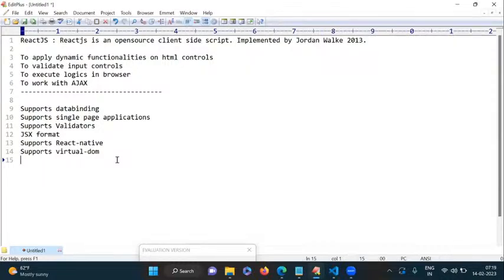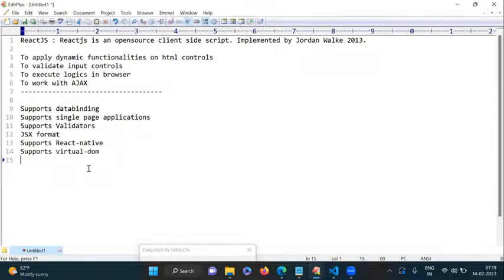Only those modifications it updates on the real DOM instead of reloading again and again. That is the concept of virtual DOM. It is clear, it supports that concept. Got it? Fine.